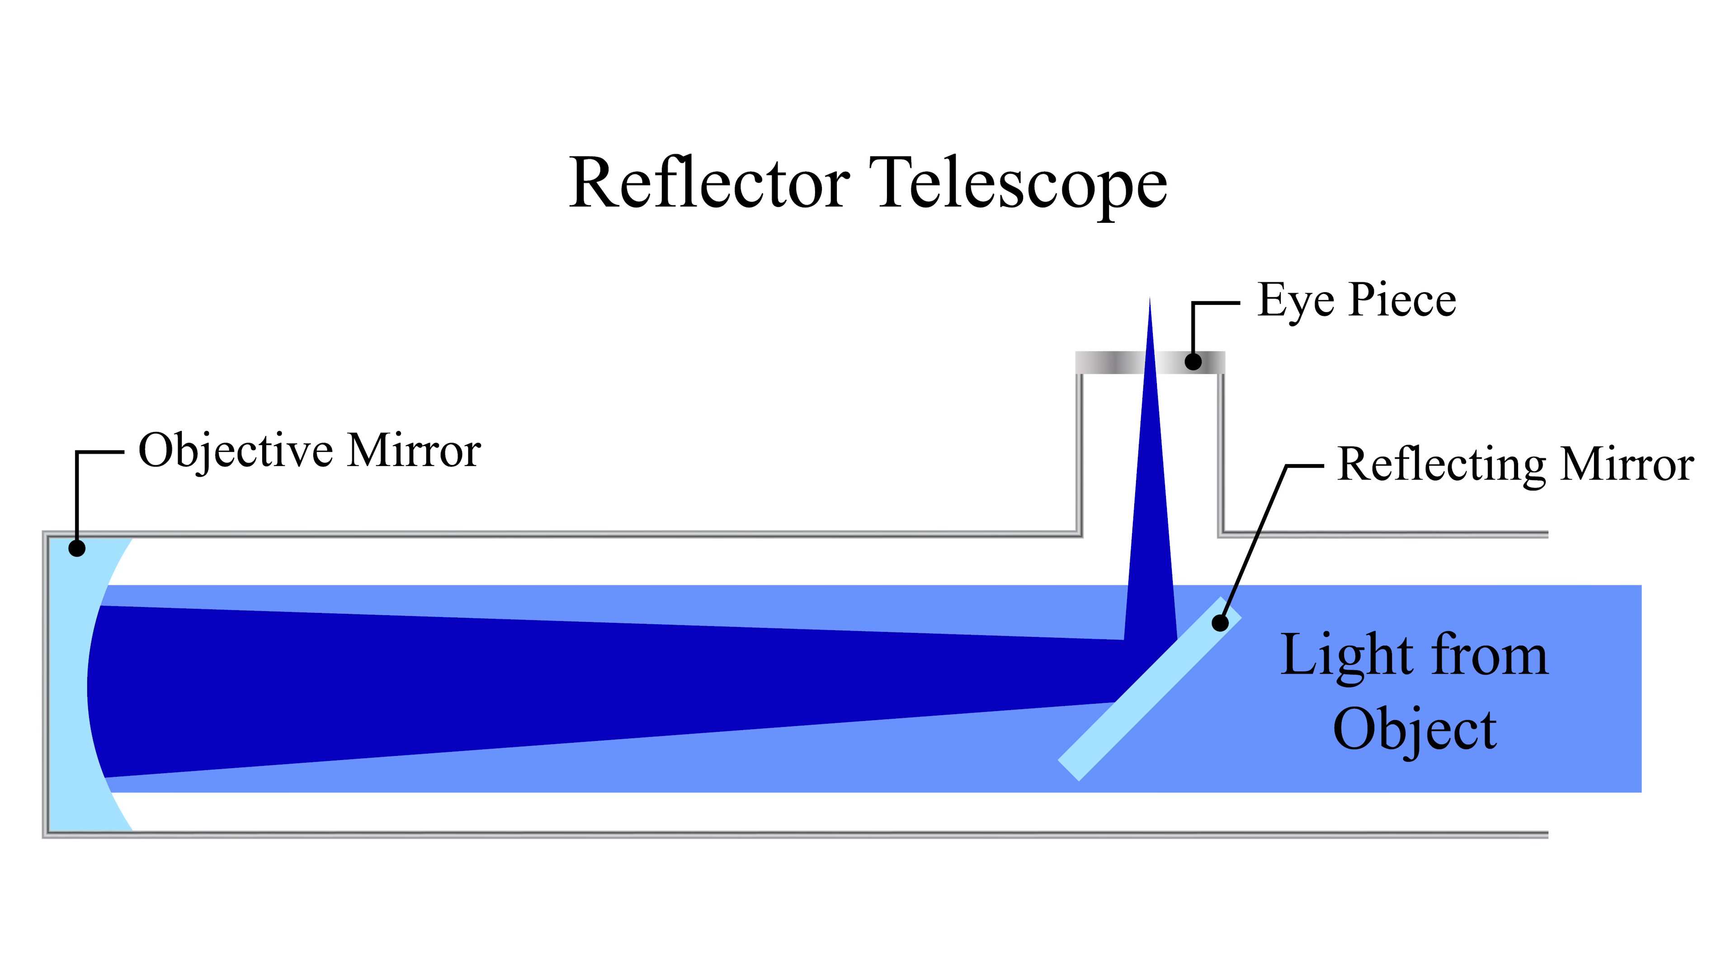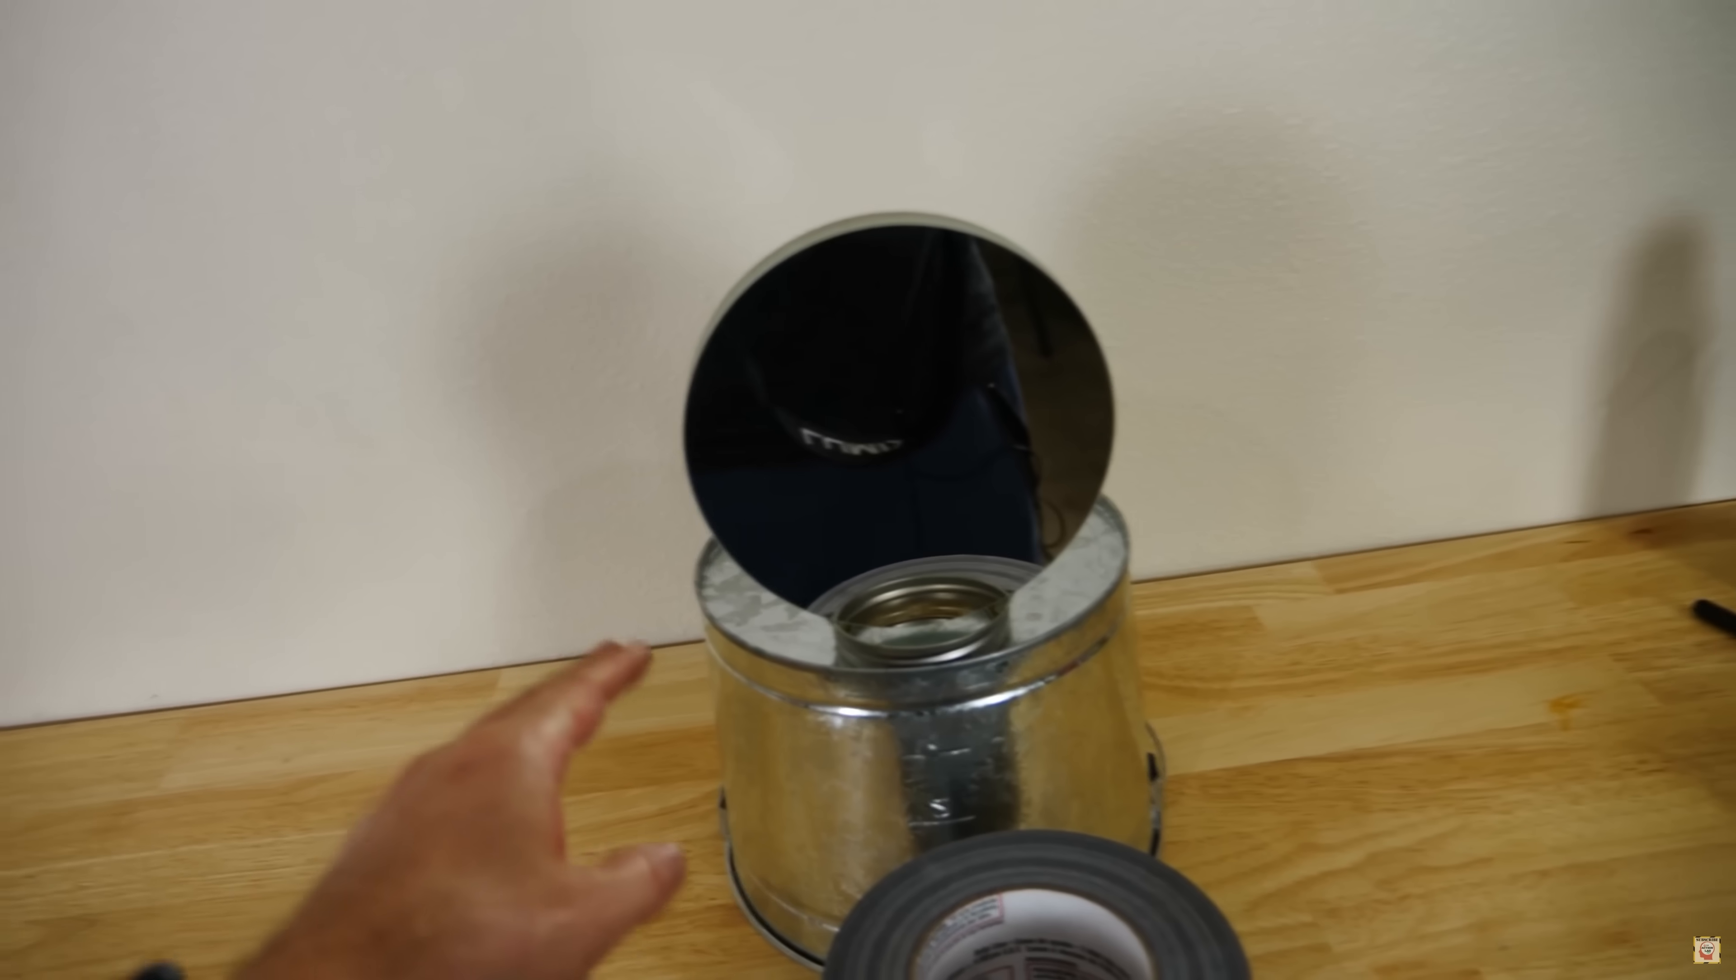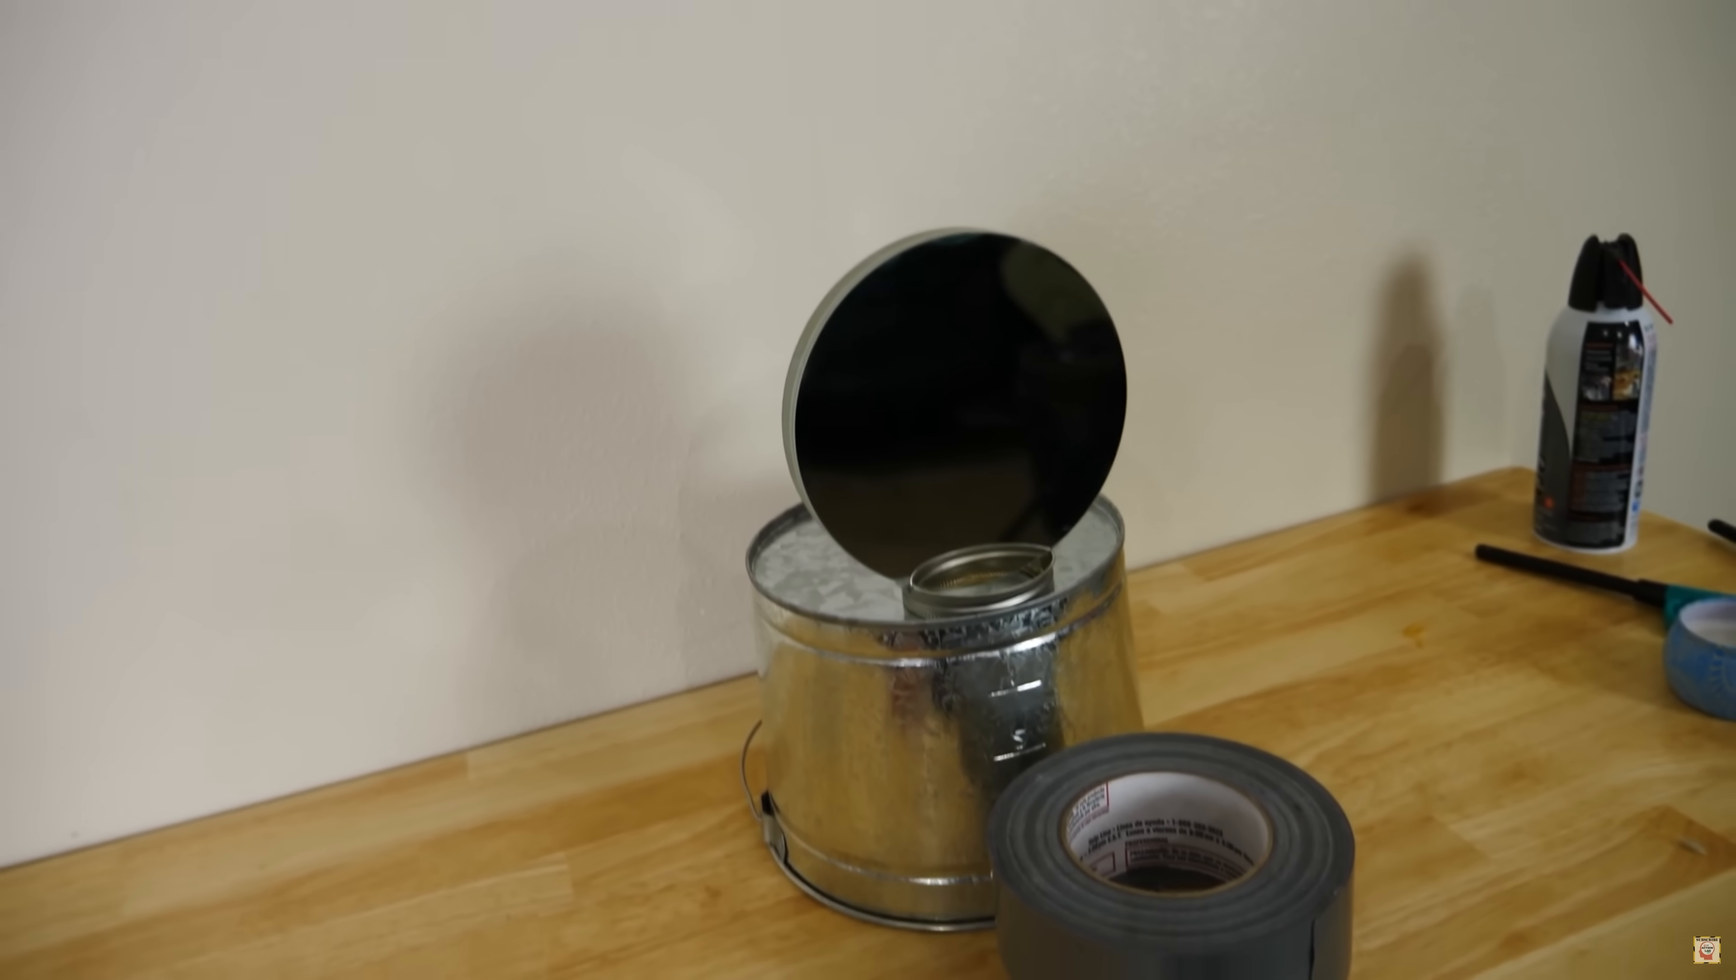So the better version of telescopes uses mirrors. In reflector telescopes like this, there's a parabolic mirror that focuses a large area of light to a smaller area to let us see an enlarged image. But it's really hard to manufacture perfect parabolas. It can take years in some cases. I have a six-inch parabolic mirror here that cost me several hundred dollars. They're very expensive.